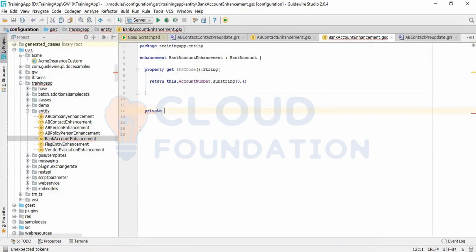Like a private function, some calculation. Leave this for now.